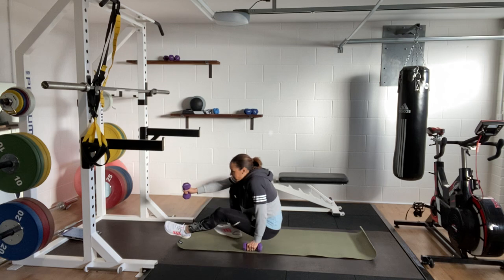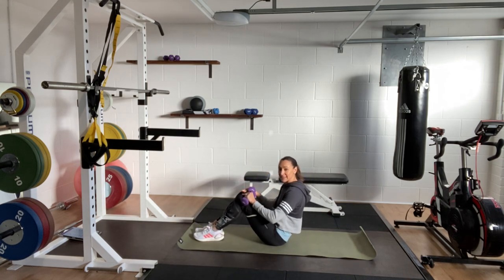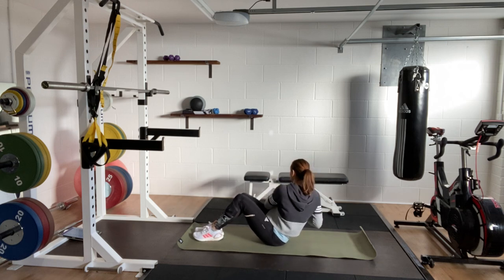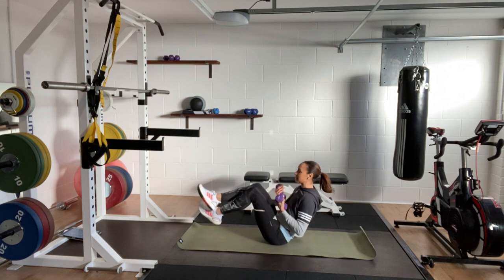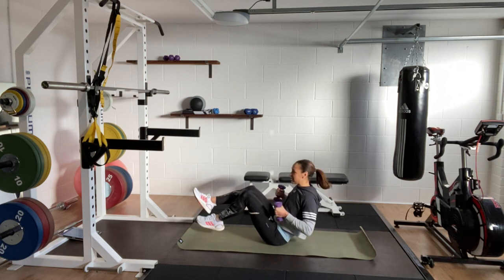Onto our bums, and we'll do Russian twist next. So you can either have your feet planted, if you don't want to take your feet off the floor, you want a bit more stability, keep your feet on the floor, lean back slightly, and take your dumbbells to each side. You can use one or both, that's fine. And if you are confident with this exercise, you want to take your feet off the floor, cross them over, have them alongside each other, and do the same motion, same range.